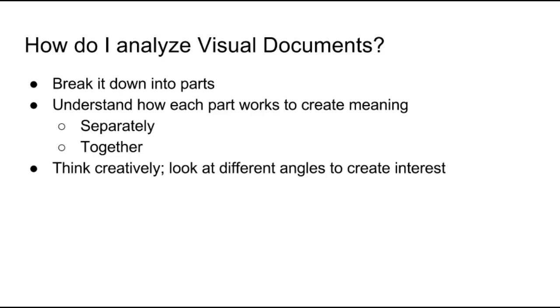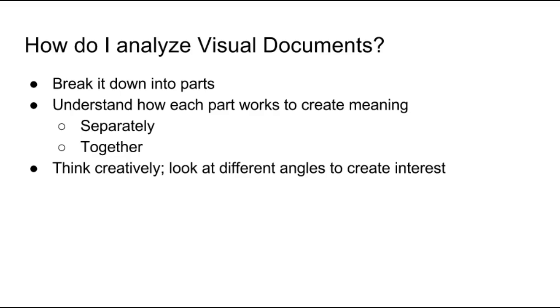How do I analyze visual documents? Well, break it down into parts. Much like analyzing anything, you can't just do it on the spur of the moment or on the fly. I mean, you could, but you always should break it down into parts so that you can record the data that you're getting easily. Understand how each part works to create meaning, either separately by themselves or together as a whole. Think creatively. Look at different angles to create interest.